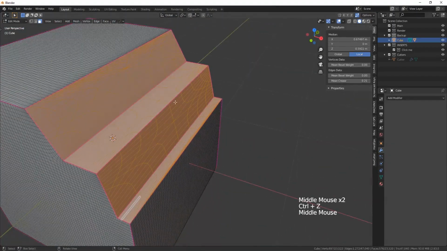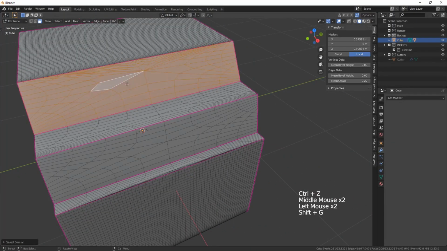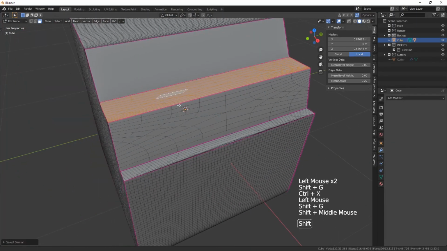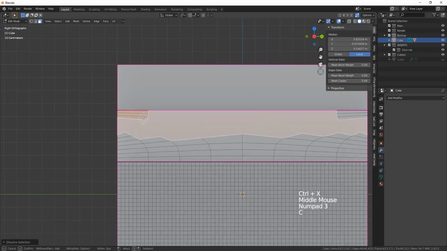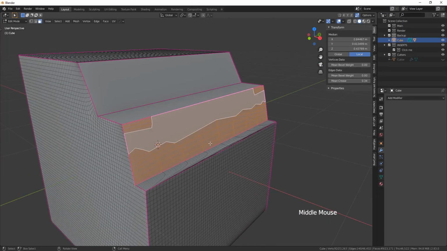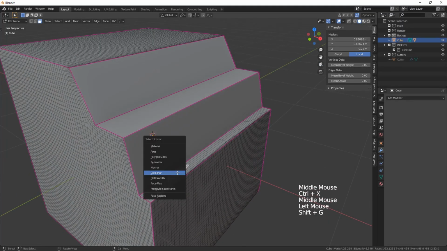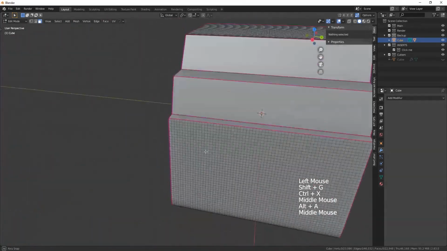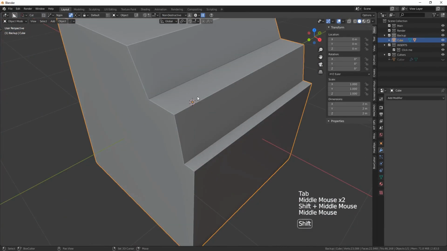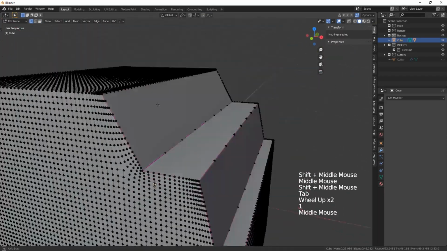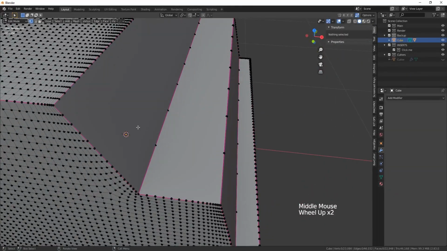And if it dissolves the whole thing, sometimes, unfortunately, you have to do all these manually. So we'll just go in here and do all of it manually. Just get in here. I'll show you a quicker way after this. I just want to show you one way you could clean this up. Control X, and then Control X. So now, as you can see, the geo looks a lot cleaner, and we're not going to really have any issues with these crazy ngons because we're working with hard surface and bevels.